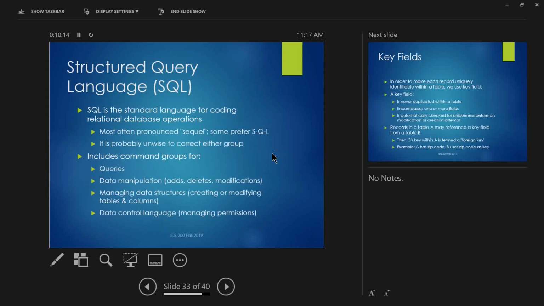Okay. And there's also data control language. This is for managing permissions, because you can imagine in a big organization, not everybody has access to all data. For example, the HR people looking at everybody's salaries, sure, that's something they could reasonably look at. But an ordinary employee should not be able to go into the database and look at all the employees' salaries. So you need permissioning as well, and SQL provides all that. Okay? So that's SQL, very briefly.